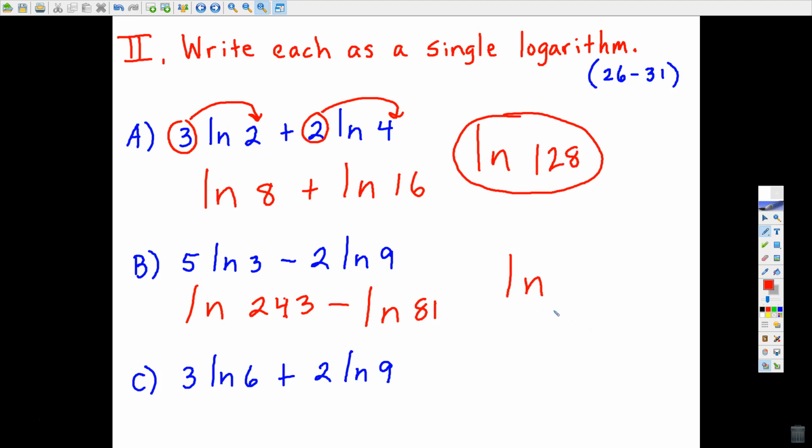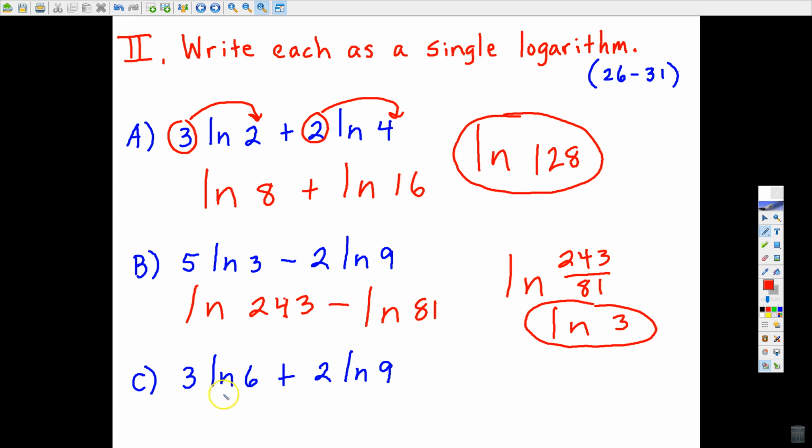Okay, tell me what you do then. So you just described what operation? Okay, and the answer to a division problem starts with a Q. Yeah, this is the quotient property. So I do need to reduce this. So 81 does go into 343 3 times. So my answer here would be natural log 3, using the power and the quotient properties.